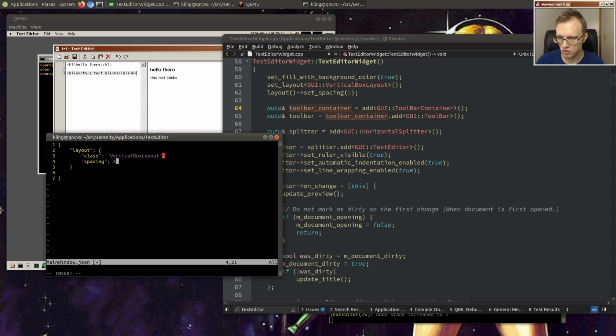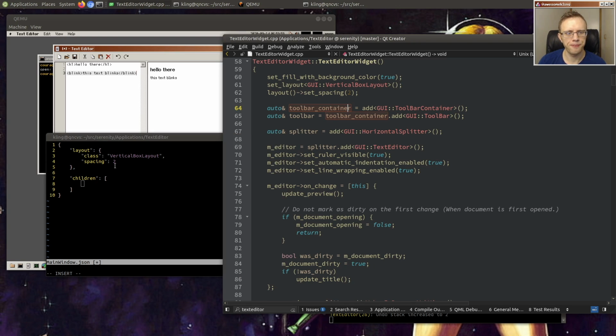Spacing is 2. So that seems to be the general structure of that. And then there would be something like children, which I suppose should be ordered so that it's back to front.